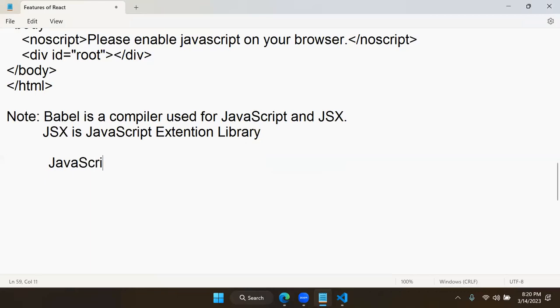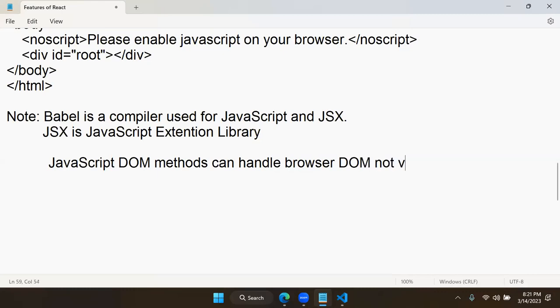So here you need to know two important things. JavaScript functions, or you can say JavaScript DOM methods, can handle the browser DOM, not the virtual DOM. They cannot handle the virtual DOM.